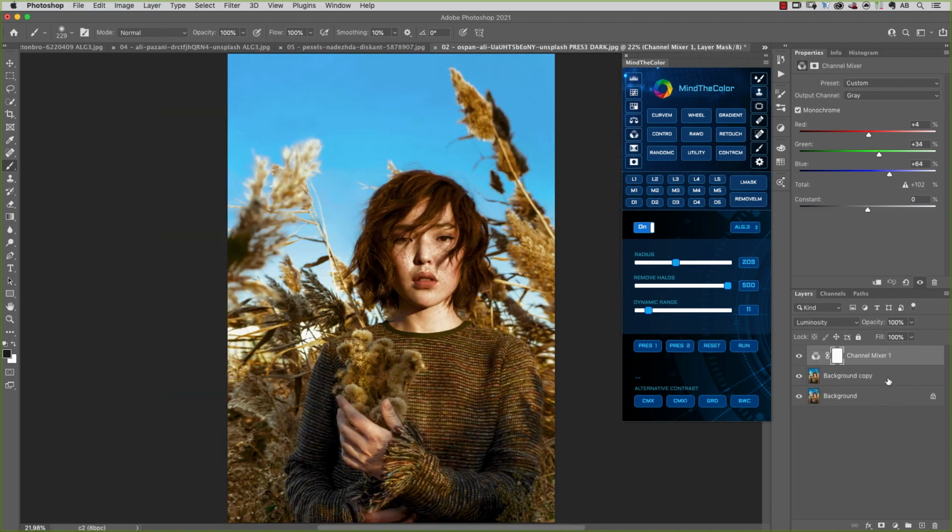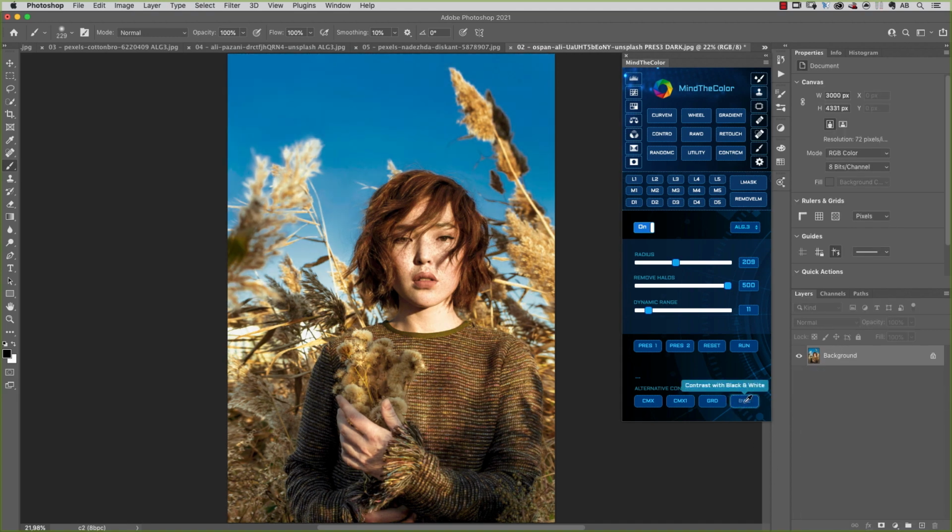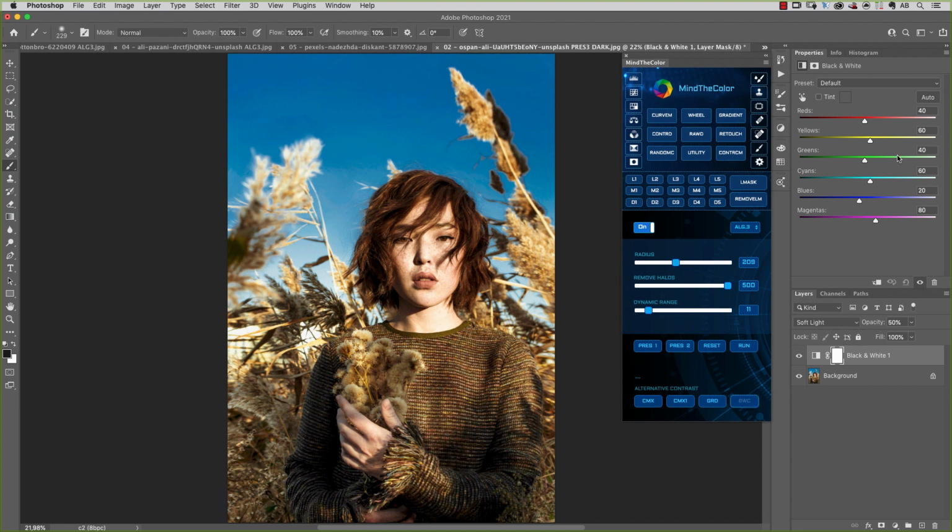I'm gonna throw away those layers and I'm gonna press the BWC button. And now you can see here I can play with all these sliders. For example, if I lower the yellows and the red, you can see that actually I am recovering some detail in the girl's face. Or for example, I can play with the cyan to lighten the sky. Maybe also the blue. Okay, I like dark skies, for example, here. And that's before and that's after. Now, as we have reds and yellows, maybe this is a tool that can be useful with portraits.